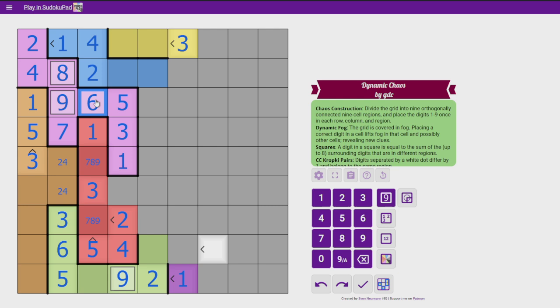In fact, where are the 6s right now? There's not too many of them. Red needs a 6, but it can get one pretty easily still. It has 1, 2, 3, 4, 5, 6, 7 cells. It can get 2 more. It will get 2 more, in fact.